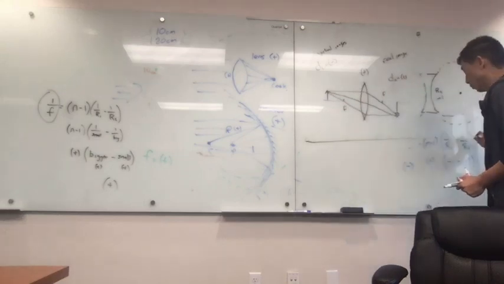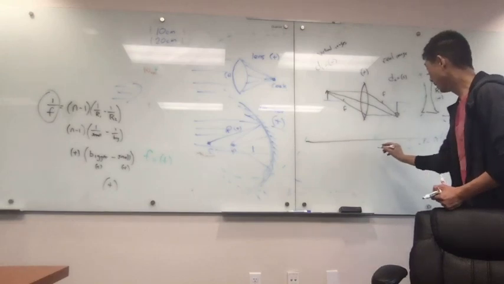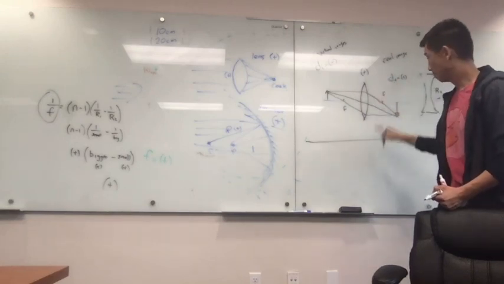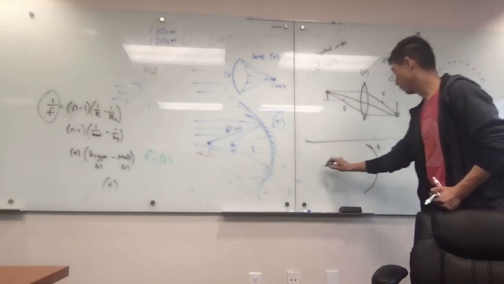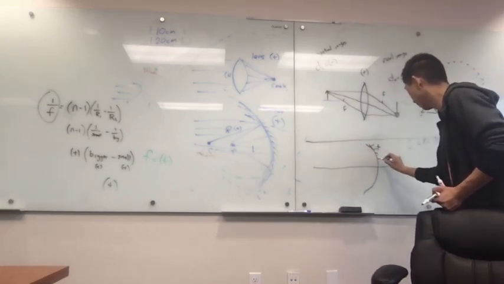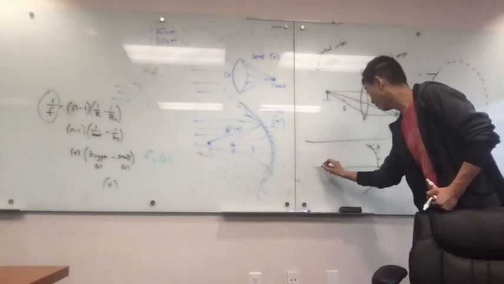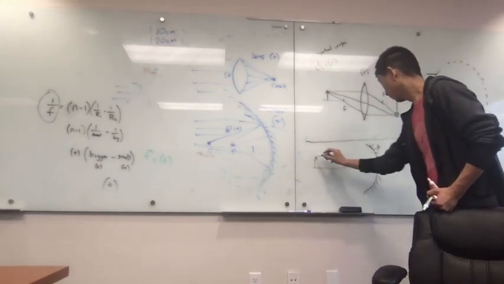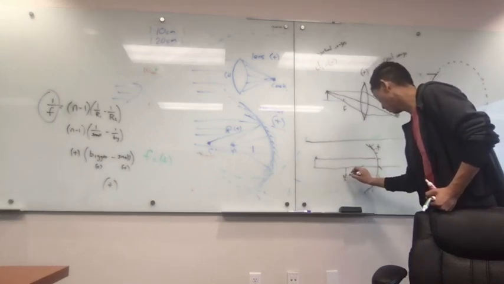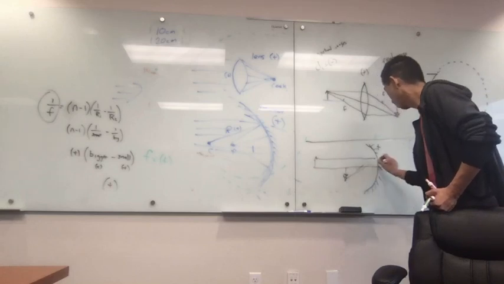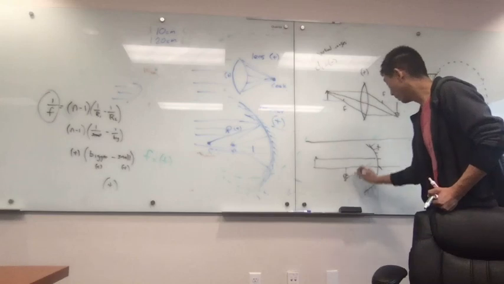If instead I were working with a mirror, we know mirrors are the reverse. So if I have my positive mirror, I'm only going to switch one thing at a time. I'm going to keep it positive, and I'm going to make it a mirror instead. I only switch that one thing. Then if I have an object over here, these are going to ray trace so that I get a real image over here somewhere. It'll be inverted, as all real images are, and it'll be over in this space.